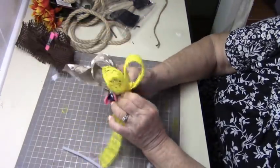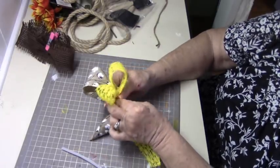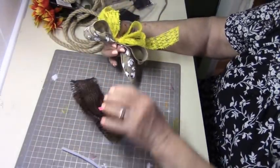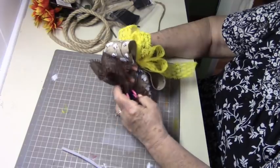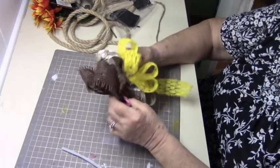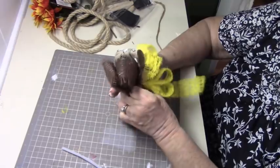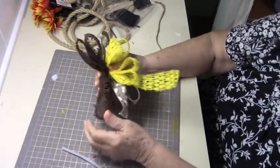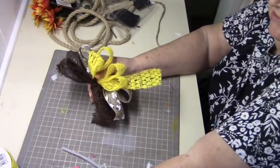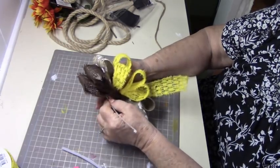Now we'll take this and we'll put it on this. Get rid of that clip. And then we'll put it on this. And this one I've got to pinch it together again. Like that. And now I'm going to take a zip tie. I was going to use a pipe cleaner, but I want to make sure this is nice and tight.